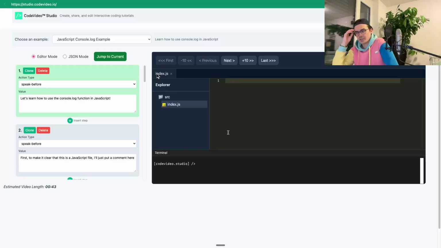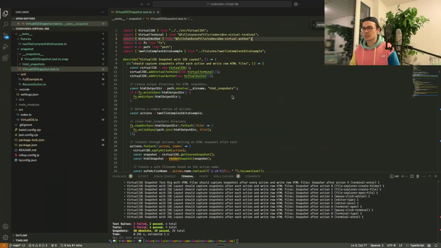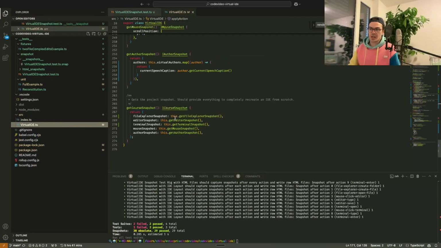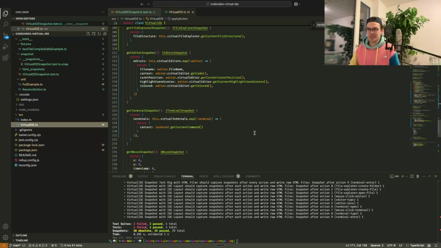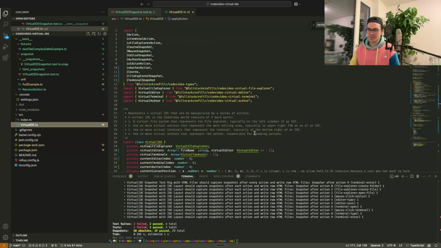For anyone who's been following, I have a layer behind this that I call the virtual layer. I have a virtual editor, a virtual terminal, and a virtual file system, and they all come together to create what I finally got to MVP stage: a virtual IDE. The entire IDE is one big TypeScript class that keeps track of everything.